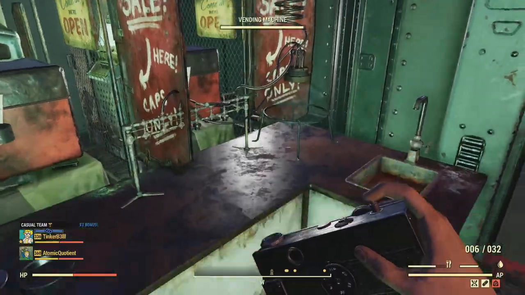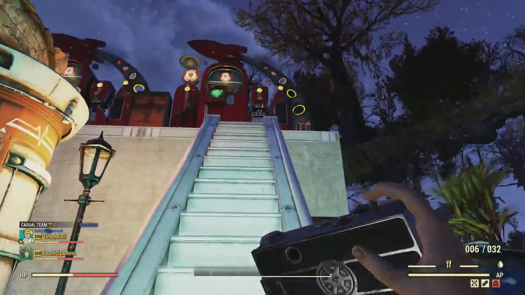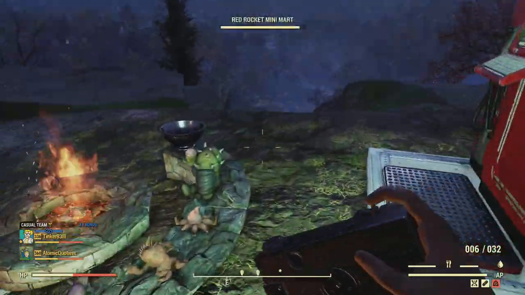Anyway, as I was going to show you earlier on, if you just want to get out of the camp, you just walk up the steps, and voila, you're back out, which is kind of cool.